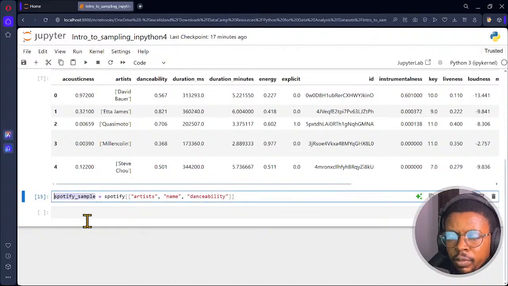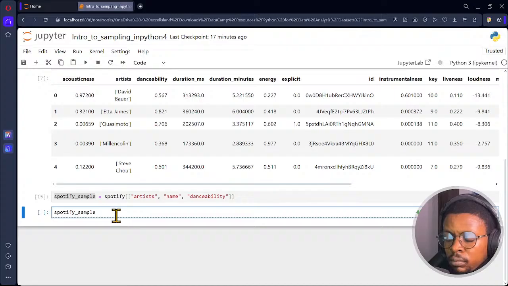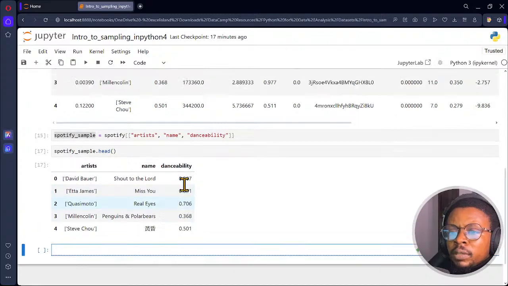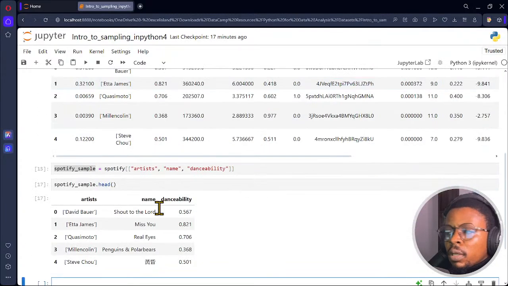Have our Spotify sample here. This is the artist name and the danceability, just like we have here.